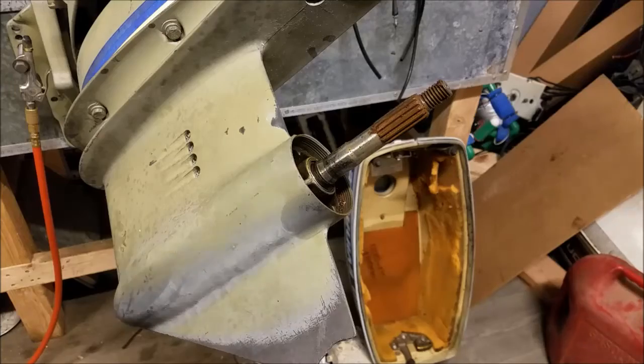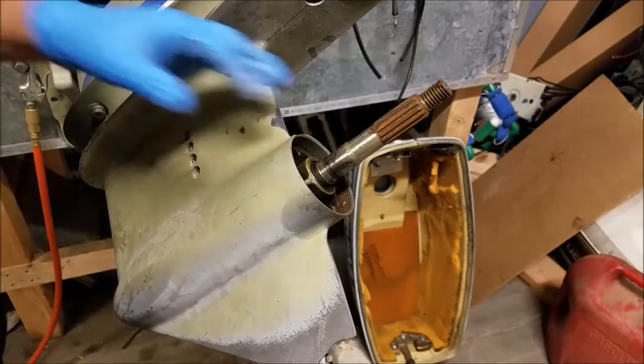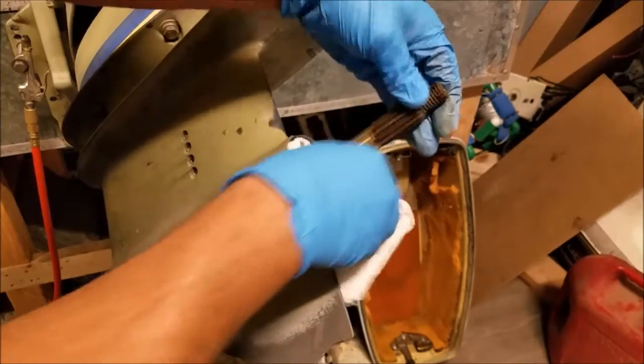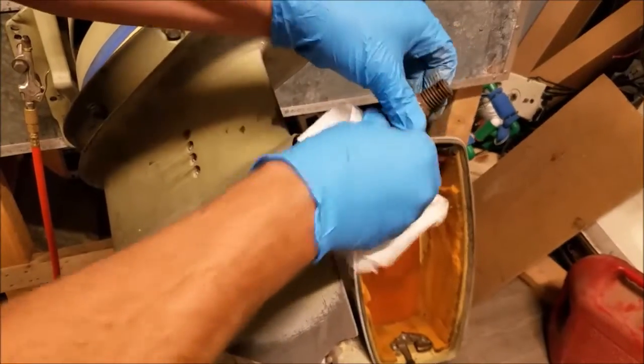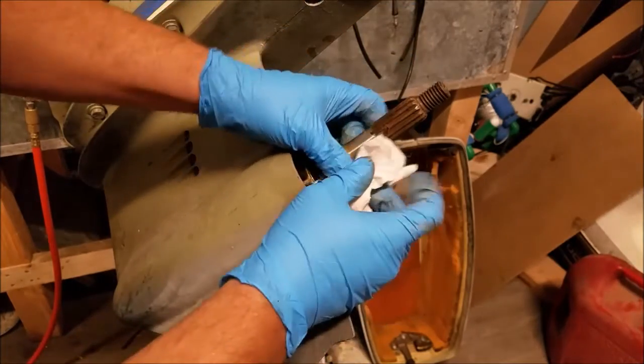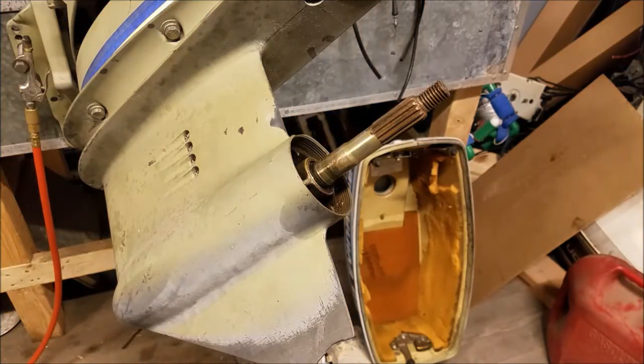Now the propeller shaft metal is usually of pretty high quality material, and usually the rust and gunk and everything else in there will clean up with little effort. So I'll get some steel wool in there, clean up the splines, and the lower should be fine.